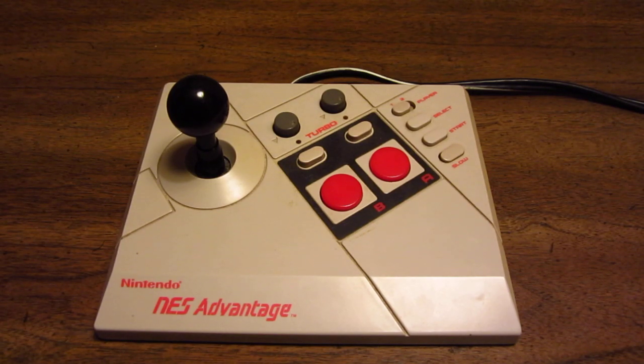In this installment, I'm taking a second look at the NES Advantage, a joystick released by Nintendo in 1987 exclusively in North America and Europe. There is no Japanese Famicom counterpart of the NES Advantage. The NES Advantage mimics the appearance of an arcade control panel, something that was very common in the 80s.